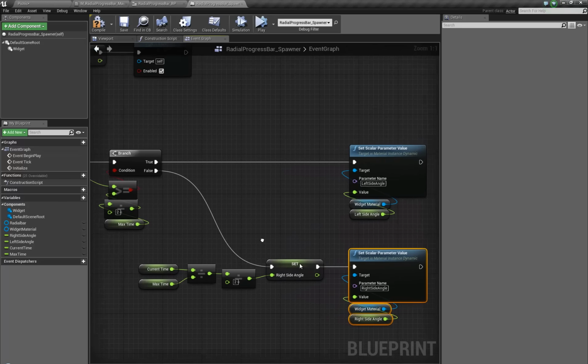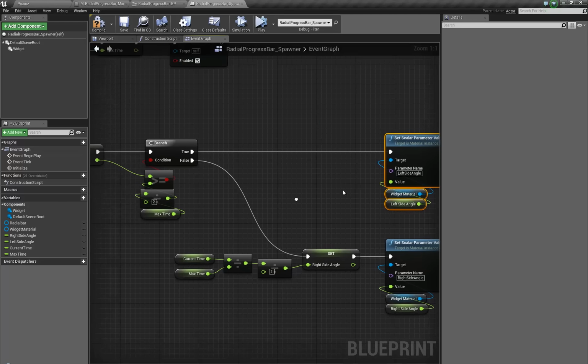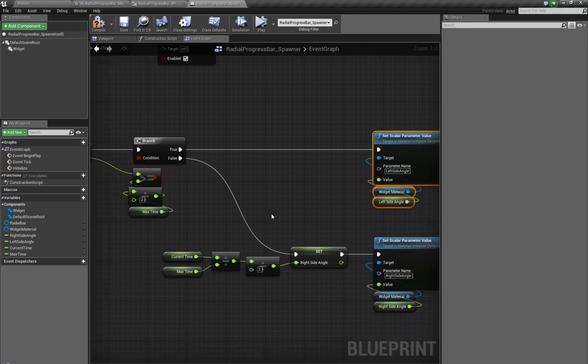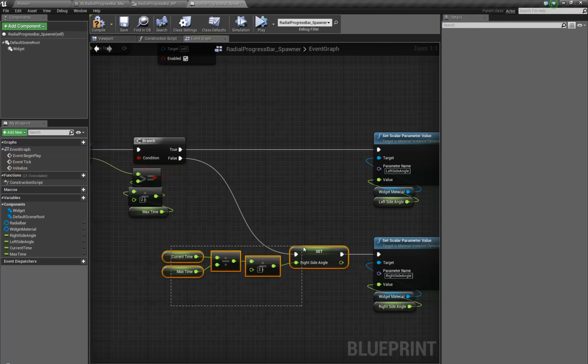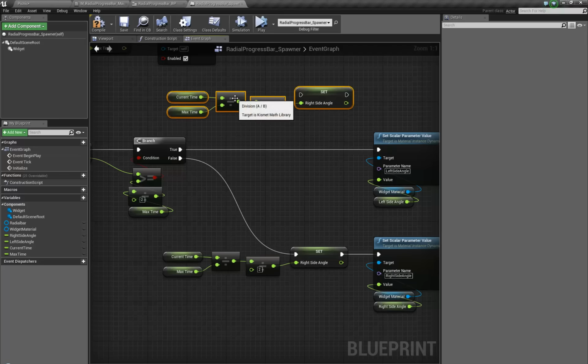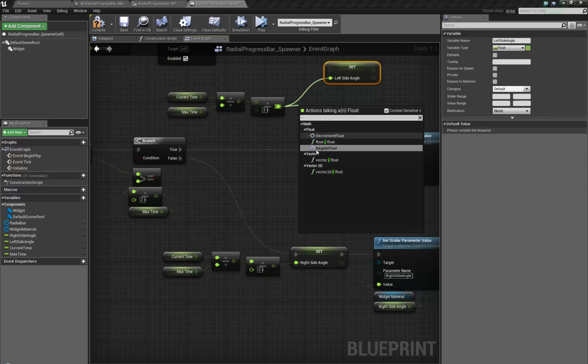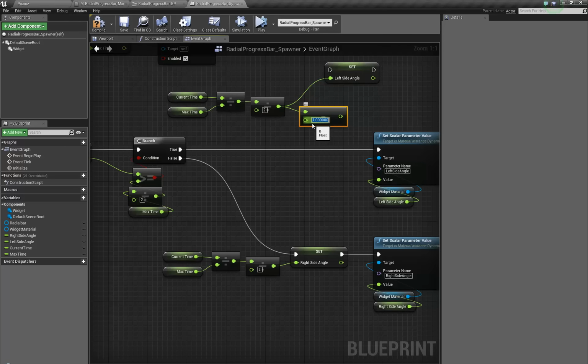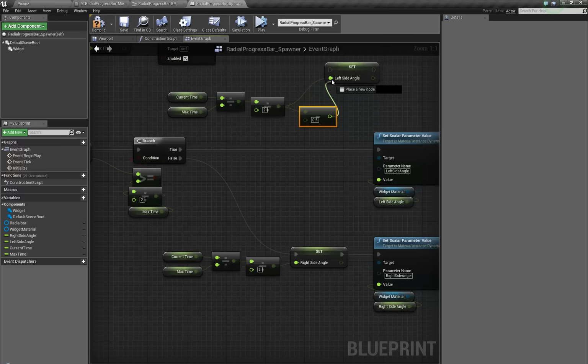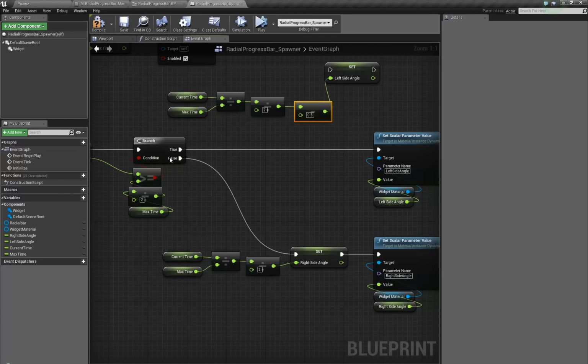Okay, and the other way will be this, however, left side angle here, except we need to subtract 0.5, I think.